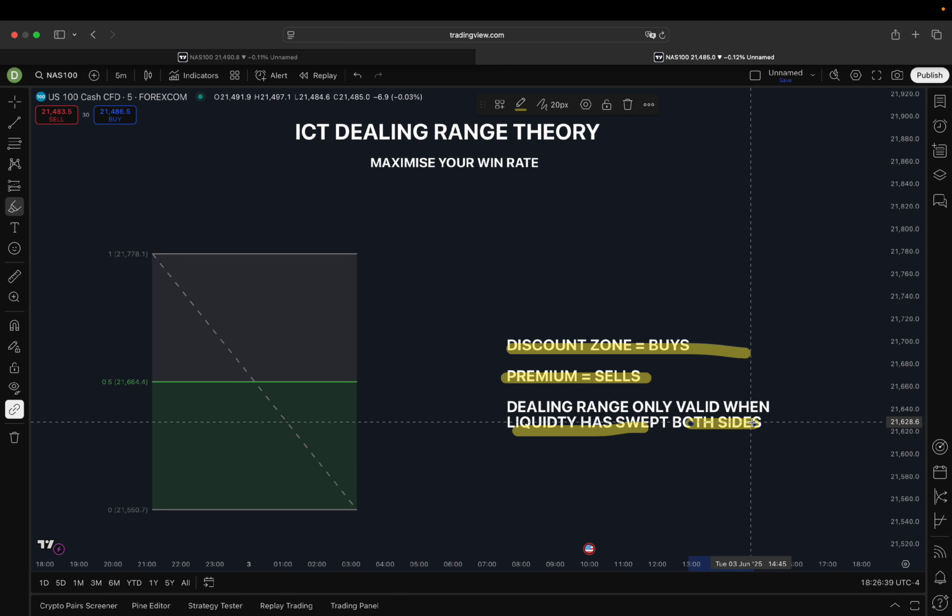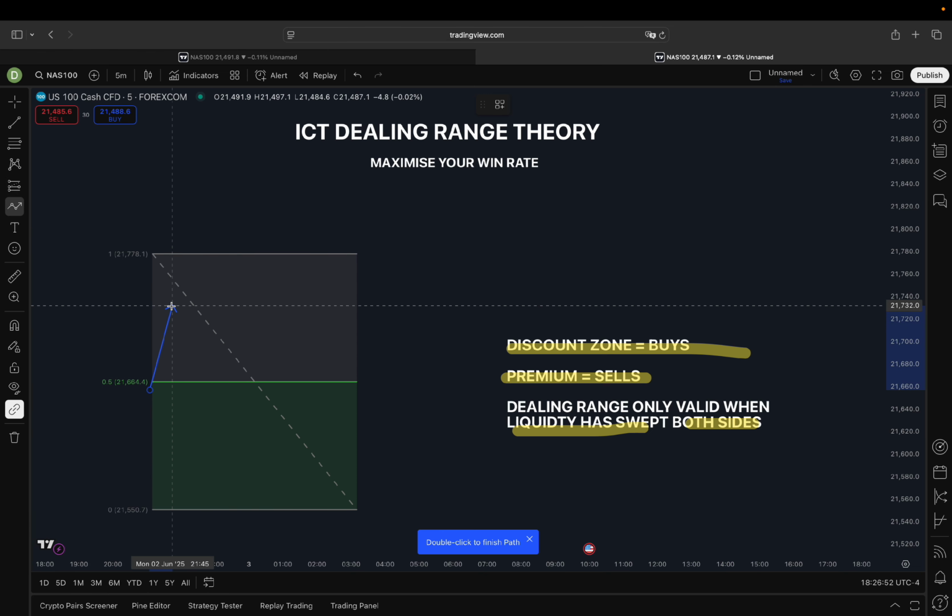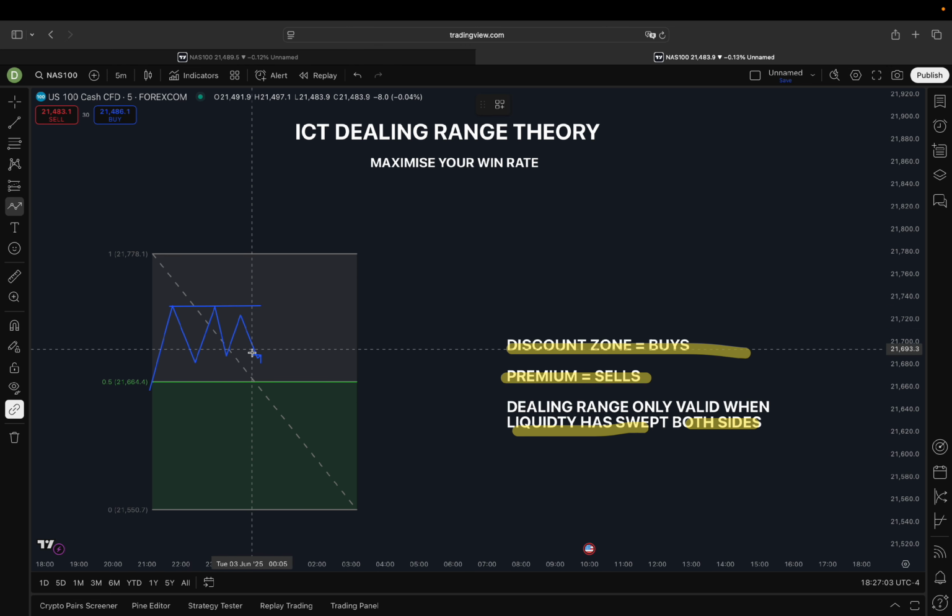So a high must take out liquidity from the upside, and then the low has to take down liquidity from the downside. Say for example, I'm going to do a quick demonstration. Let's say this is our chart. We got a bunch of liquidity built up right here. What we want is price to come ahead and take out this liquidity, and then obviously move towards the downside and take out this liquidity. Now you guys can see that buy side but also sell side liquidity has been taken out.